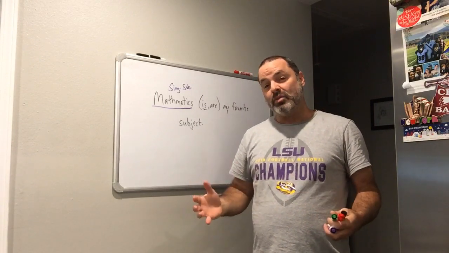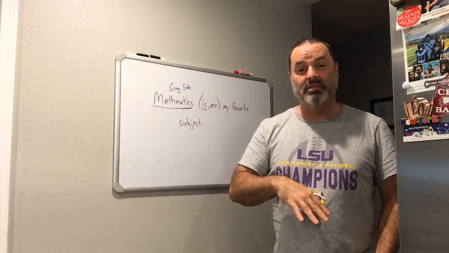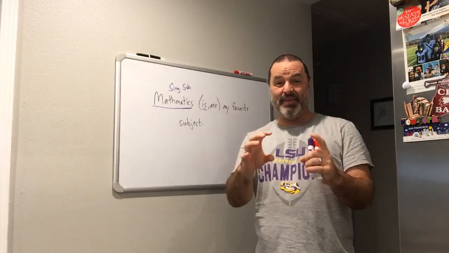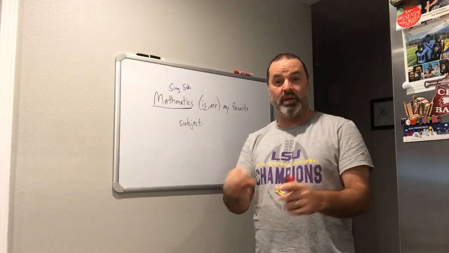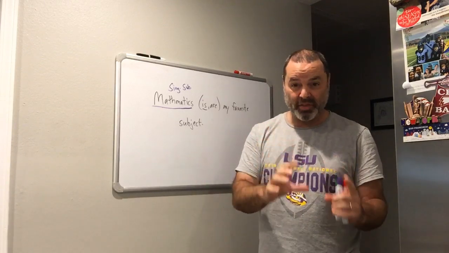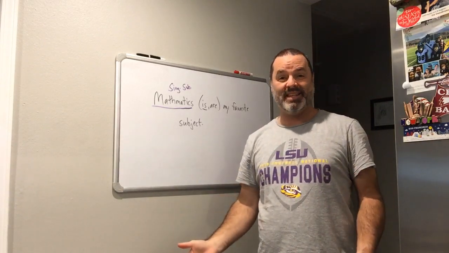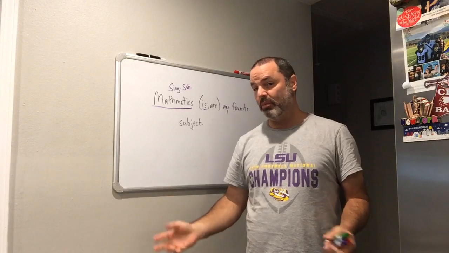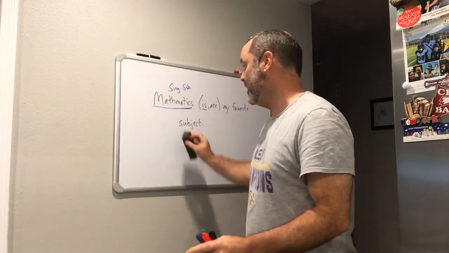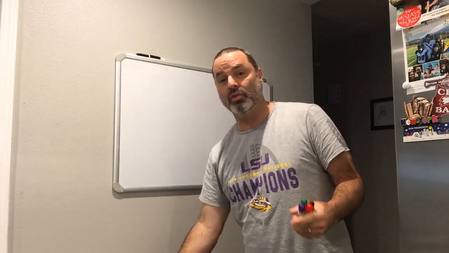When we're talking about amounts or measurements, it's similar to collective nouns. If we're talking about the individual units of a measurement or an amount, we need plural. If we're talking about the amount or the measurement as one thing, then we're going to need singular. So let's look at two examples from the book real quick, and we'll see how that works. And it's very similar to collective nouns.